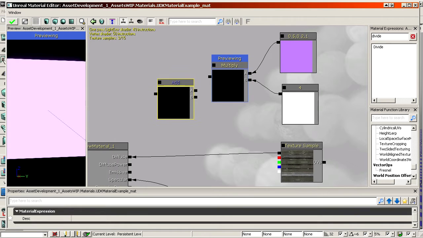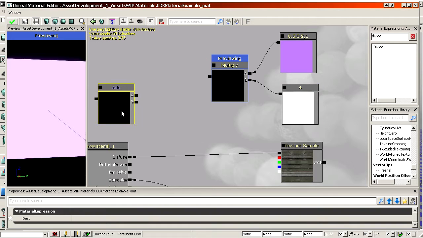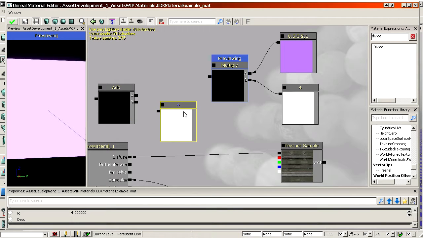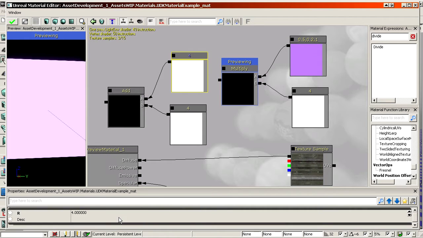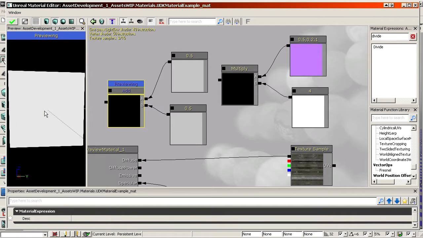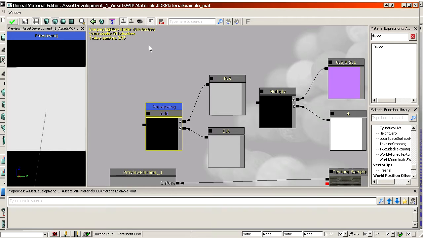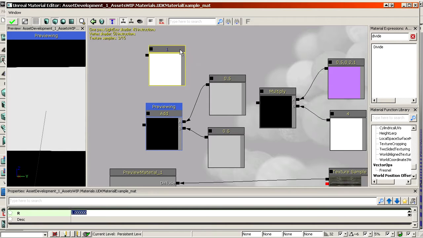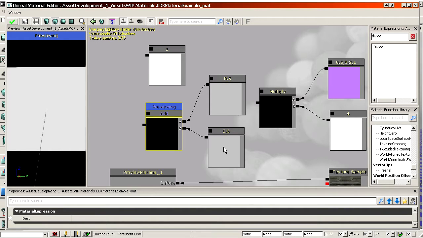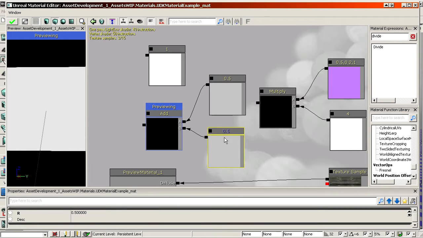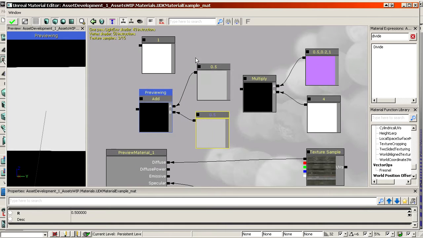The add you can add with the A key on the keyboard. Same thing goes there. If I take, for example, 2 constants, I duplicate it with Ctrl W. If I take 2 constants and I make both of the constants 0.5, then this add represents 1, which is white. This is the same as having a constant that says 1. See, there's no difference in that. 0.5 plus 0.5, 50% gray plus 50% gray becomes white, etc. So that's the basic idea with those colors.